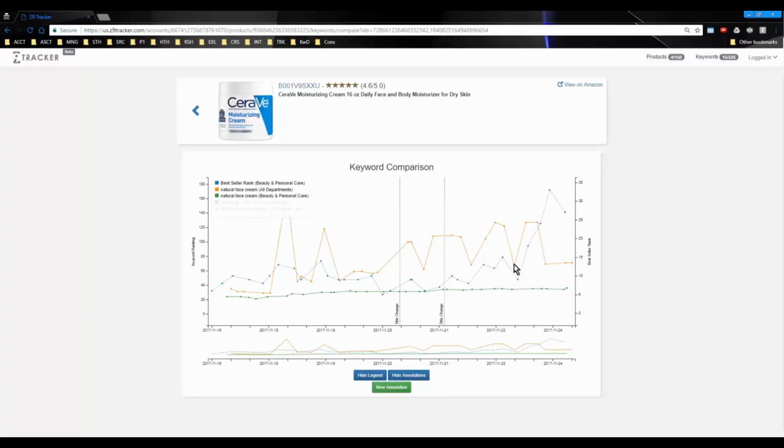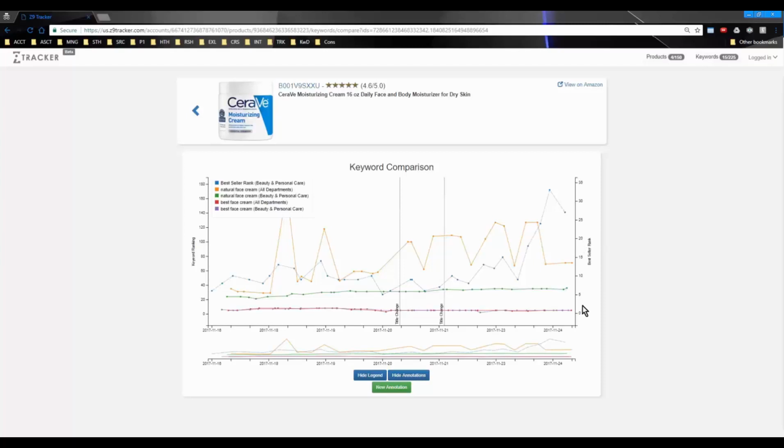my guess is that you actually have a lot of other keywords that might be moving along with this keyword, natural face cream. So it would be worth investigating some of the other long tails that have the word natural in it or face cream in it and comparing those views to see if any of those moved as well. Okay, but in this particular case, we're only actually tracking a few keywords, so we're not getting that granular with this. We're just trying to use this to show you the value of the actual views that you have within the software.